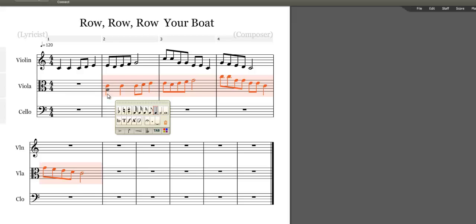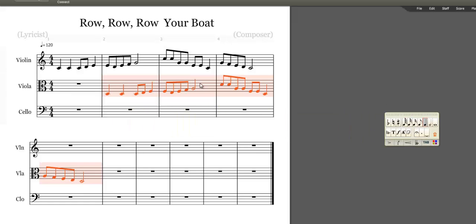Now, this is playing a little bit high for a viola. I want to play it an octave lower. So while it's selected like this, I can simply hit the down arrow to lower each one of these notes. If I hit it 7 times, it'll lower it exactly an octave. Now, I want to hit play and make sure it is exactly an octave lower. Beautiful. If yours sounds something like this, you know it's at the wrong pitch. So make sure you audition it and make sure it is at the right pitch.